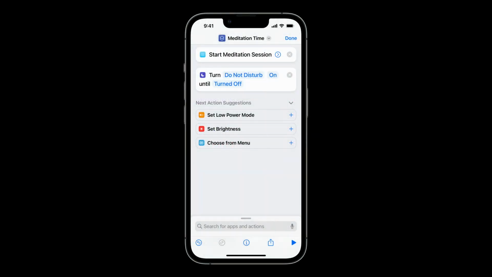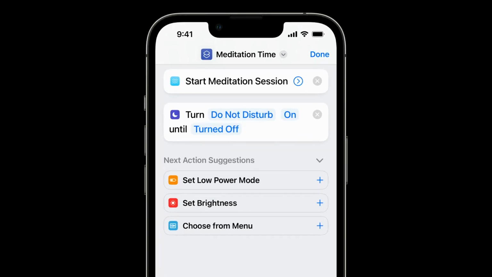So far, with what I built, the Start Meditation intent will appear in the Shortcuts app when authoring a shortcut. A motivated user can take this intent and create a shortcut that will kick off a session. In this shortcut, I've also added a second intent to enable a focus. By default, my app intent is rendered using the title I specified in my source code.